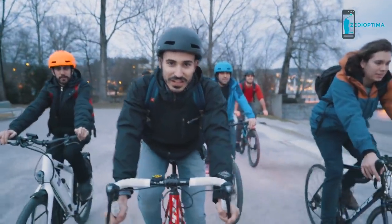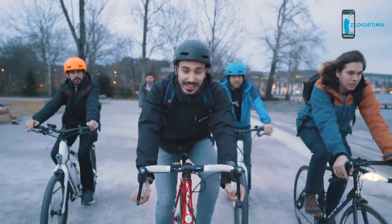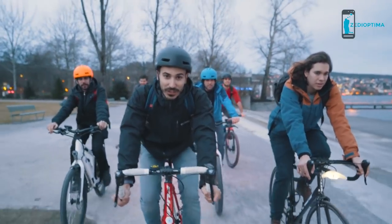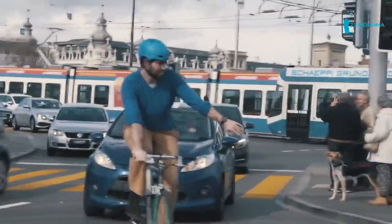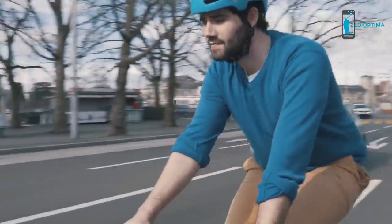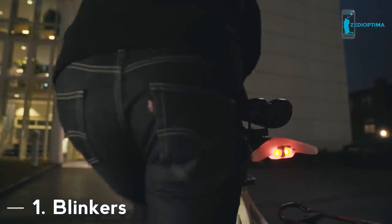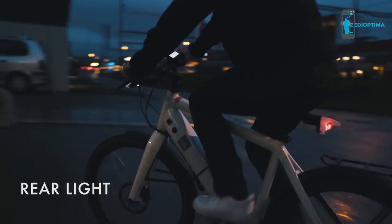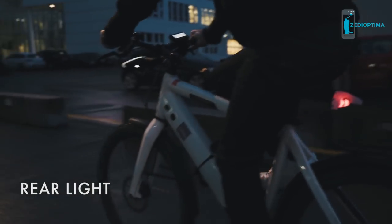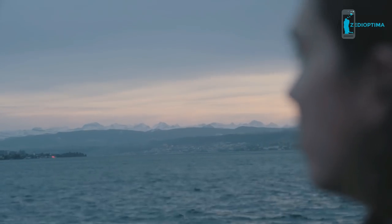We are VeloHub, a team of five engineers and cyclists with a clear goal: make cycling safer. It's amazing to see how many people have joined us since the beginning of our journey. We have been one year working on our first product, Blinkers. We, cyclists, are the most vulnerable users of the road — two wheels to balance, no chassis to protect us, and we still need to use our hands to communicate with cars. Blinkers is the one thing that was missing for cyclists to be safer and to be a natural part of the road. It starts with the regular bike lights that you know, but Blinkers actually packs everything you need to be seen, understood, and respected by everyone else on the road.